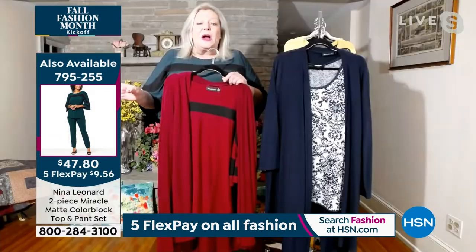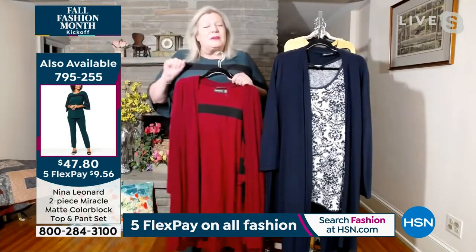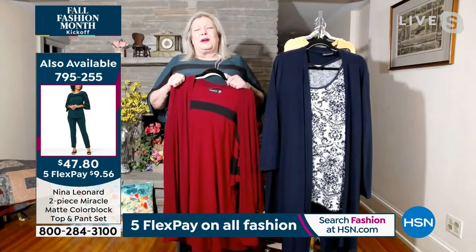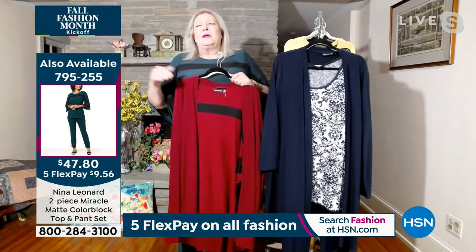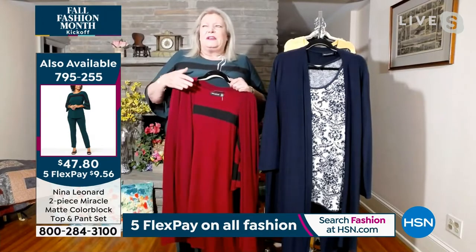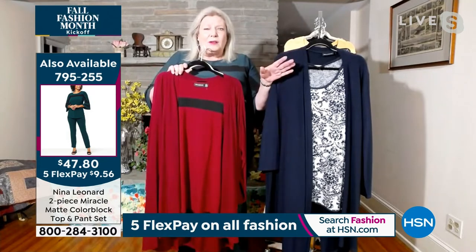This is the ideal piece to put on over a t-shirt and jeans to elevate the whole thing. You can belt it if you want. Sometimes you have that dress in the back of the closet — it's sleeveless and you don't feel great about your arms, or maybe it's a little post-season for sleeveless. Put one of these over it and you've changed the whole look — you've turned it into fall.